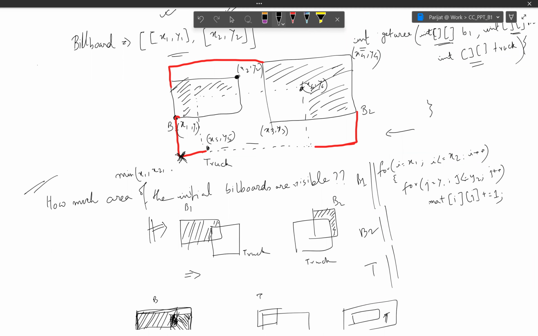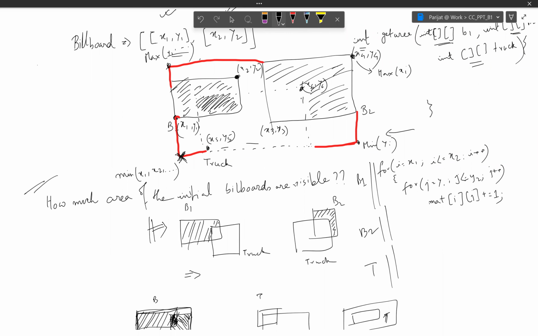So we will go from the minimum of all the x's to the maximum of all the x's. And this will be the minimum of all the yi's to the maximum of all the yi's. Basically the height. So we have to go from there to there at the end. So the whole search space, and we look at only the positions which have been marked 1, because these positions will become 2.